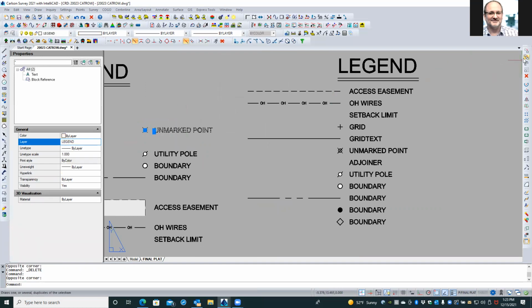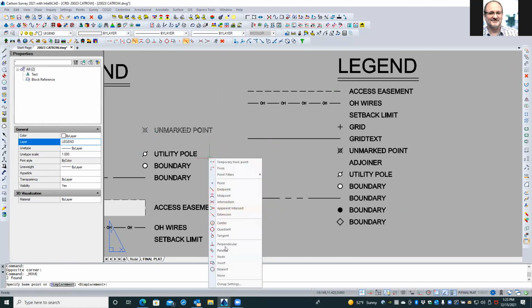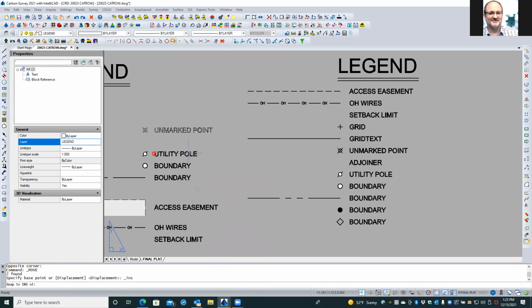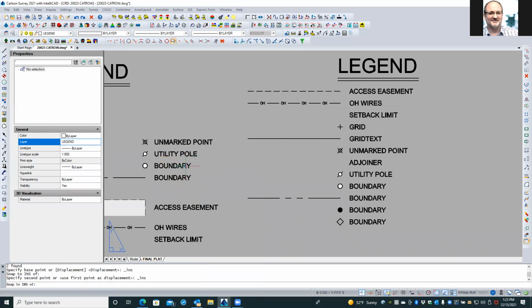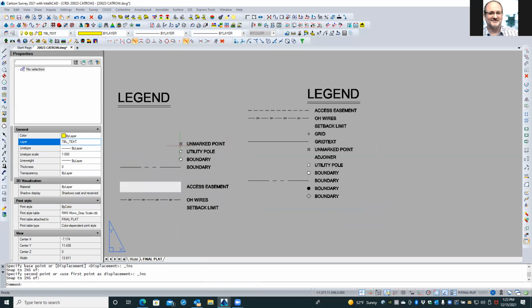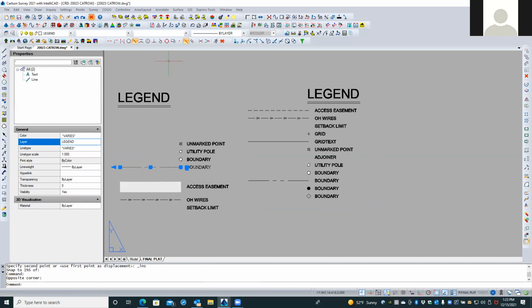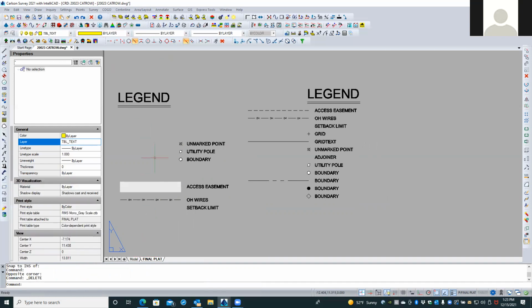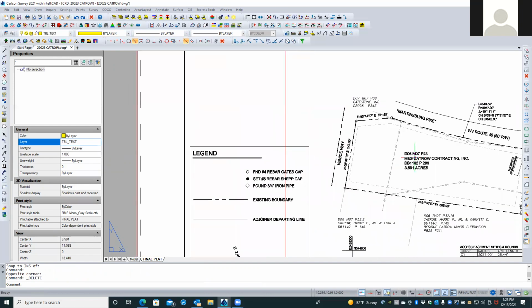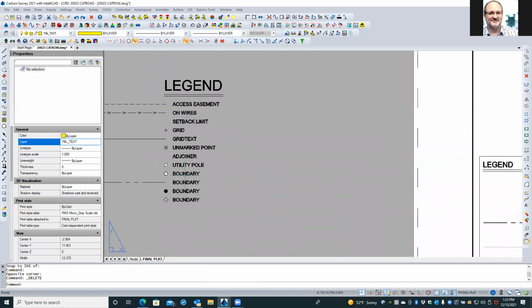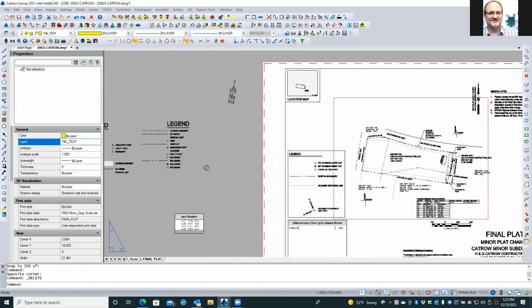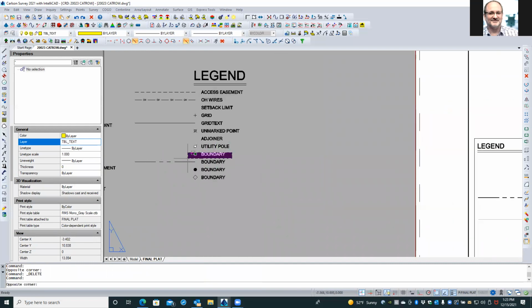Now I need to close that gap up a little bit here. I'll move from the insertion point of here to the insertion point of here to close up that space. So I need all three of those points. Actually, you don't need boundary, because the boundary's been identified as either a set rebar or, oh yeah, that's what that is. That came from the layer we just did. Since we already have that, we don't need that.